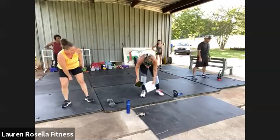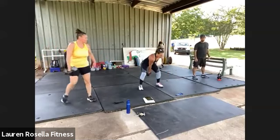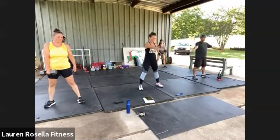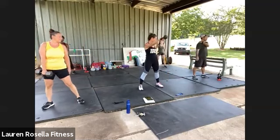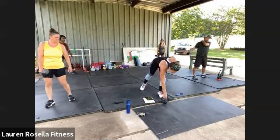We are starting with a single arm kettlebell swing. So swing that arm up to shoulder level. Hips go forward. All the work is in your glutes. We want to make sure it's more of a hip hinge, less of a squat.